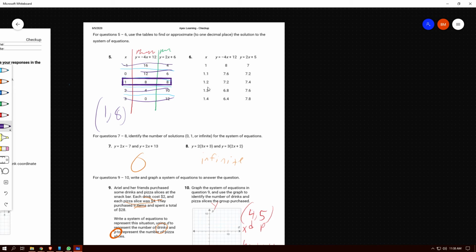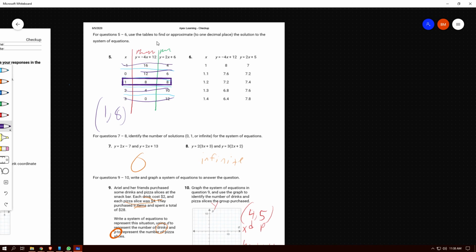For this next one, all right, so they give me all the X values. Now I'm looking, are there any of these the exact same? 8, 7, no, no, no, no, no. So none of these are the same. Where are they closest? Because now we're going to have to approximate and estimate because we don't have an exact one like we had with 5. With 5, we had an exact answer. It was easy. 6 is a little bit more difficult. We kind of got to think about it, look at it.